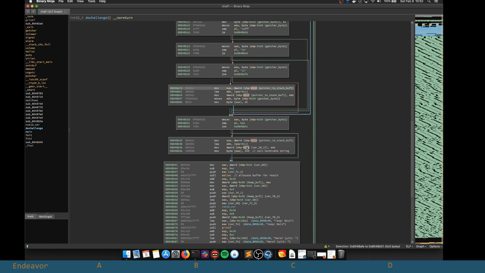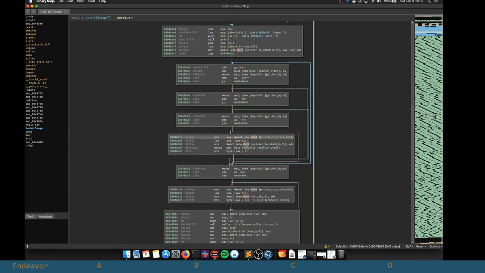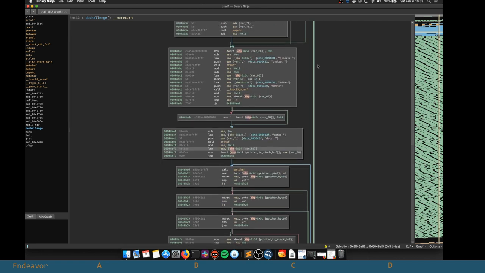And then when they get IP control, they can do it with just a one-shot gadget, right? Yep, and they can also get some parameter control if they want to call something like system. It's cool.